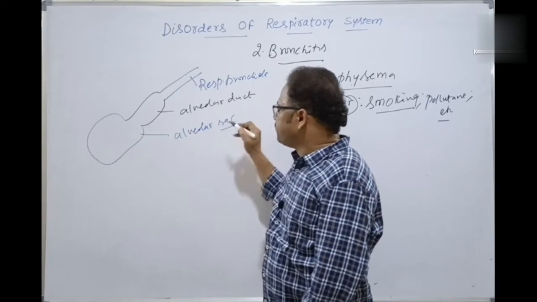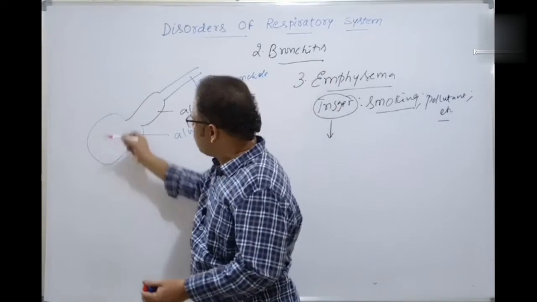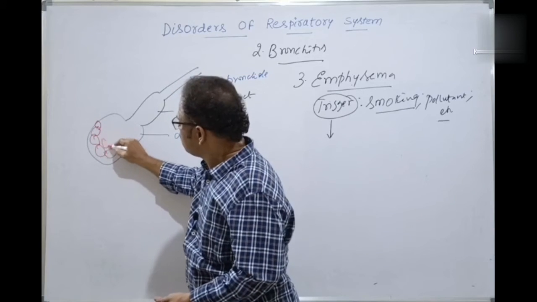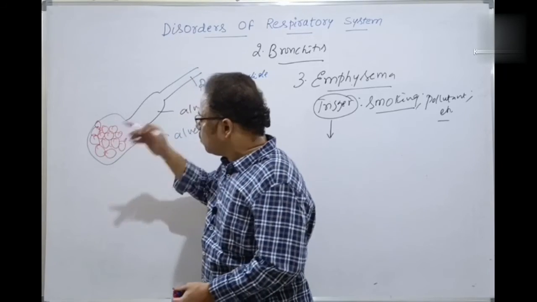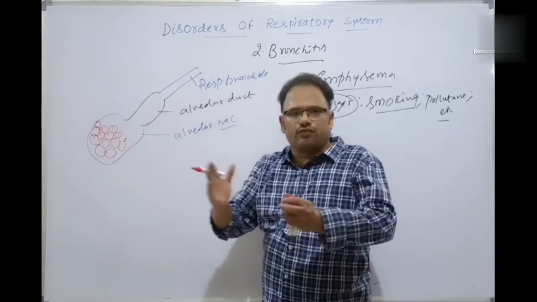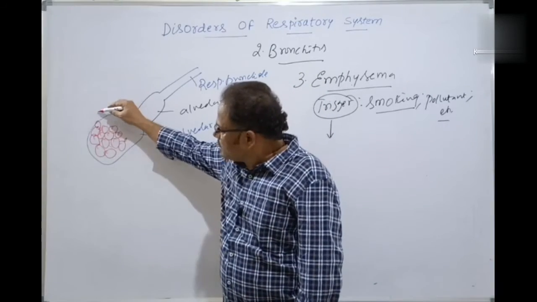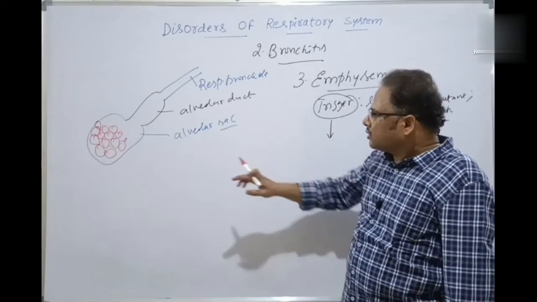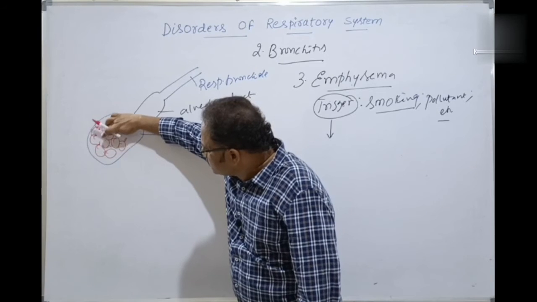Sac means a bag-like structure where numerous alveoli are present. These are the alveoli, for example. They are like a bunch of grapes. I told you already, isn't it? I am drawing only a few alveoli here. They are a bunch of grapes present in the sac called the alveolar sac. So this is the normal exchange of gases in a normal patient. But because of recurrent smoking, the walls become coalesced here. Like this, the destruction. See here.